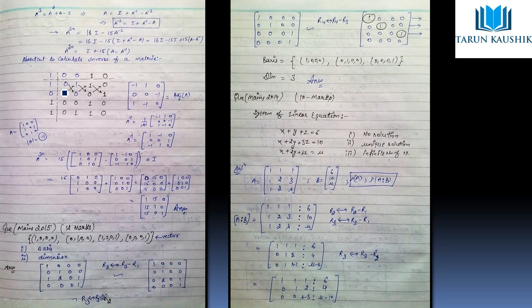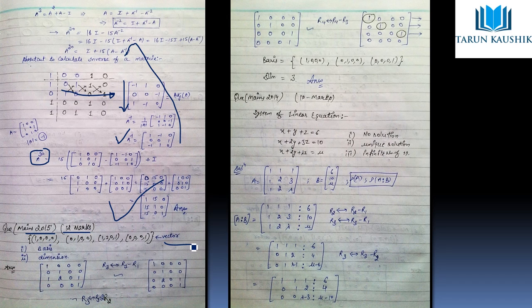So solve the matrices in the row form by cross multiplication and write down the answers column-wise. So what do you get? You will be getting the adjoint of the matrix. After getting the adjoint, if you divide the adjoint by its determinant, then what will you get? You will be getting its inverse. Okay, after getting A inverse, put the value over here and you will be calculating the value of A raised to power 30. It's a very lengthy but very simple question. Okay, alright. Now next, Mains 2015, 12 marks.